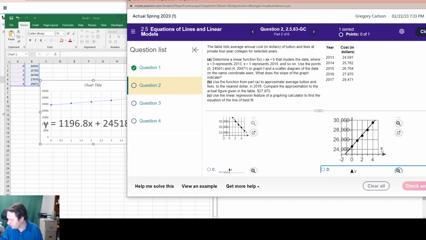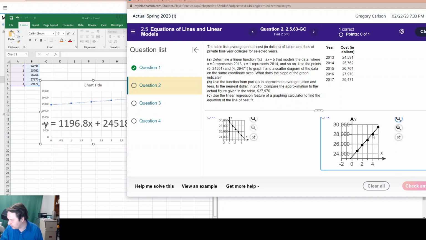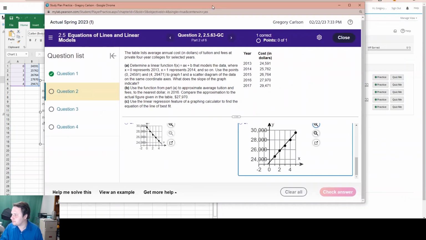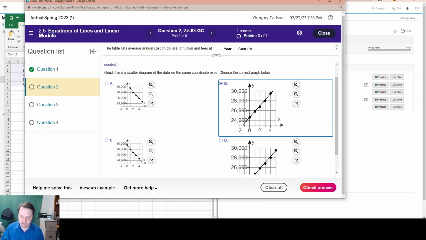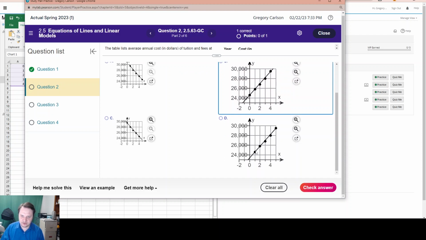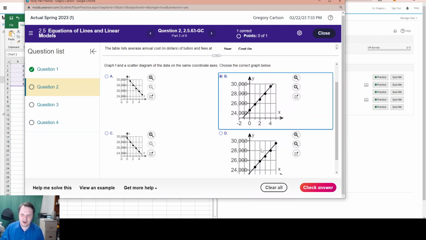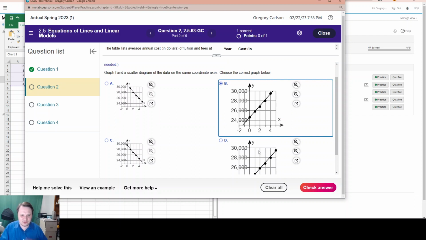What's the difference here? I see that these 2 points are a little below the line. Oh, I see what they've done. They've shifted this over 1 to start at 1. Do you see that? They've shifted this to the right 1, starting it at 1. But this one, they actually start at 0. So that makes B the correct answer because they started at 0 for this one, whereas here they started at 1. So I was trying to find a difference between the points up and down. What they've done is shifted one of them to the right one. Anyway, so the answer is B.